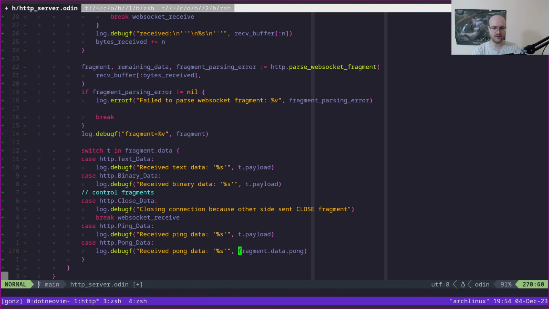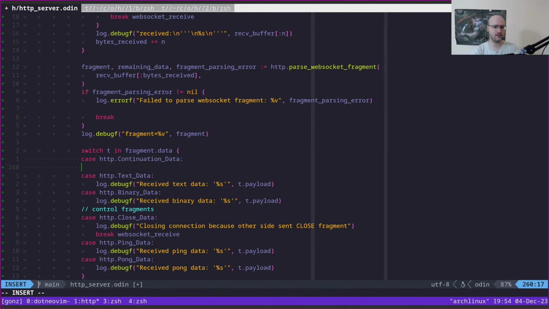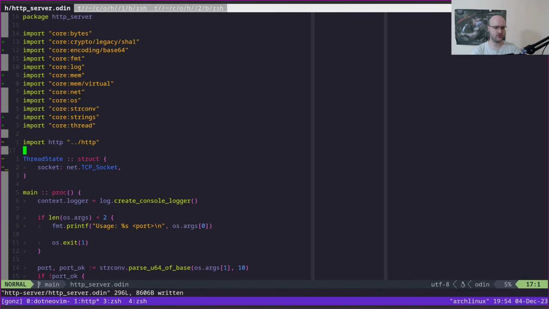The reason is sometimes you'll have new lines and stuff, and it's not clear what you're actually doing. Right, continuation data, this actually comes, this is the first one, and we want to do basically the same thing for that one, so let's just do that. Core time, sure.